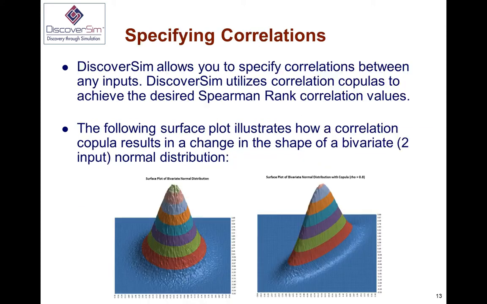Another thing you can do is you can specify correlations. So if you have inputs that are correlated, this picture shows a bivariate normal distribution with no correlation, and this is with correlation, showing what the probability surface looks like, and you can see that they're really quite different. So the bottom line is that if your inputs are correlated, it's really important that you include that in the model, because if you assume independence, then your results are going to be quite different from what they are in real life. In one of the case studies, we will include correlation on the inputs.